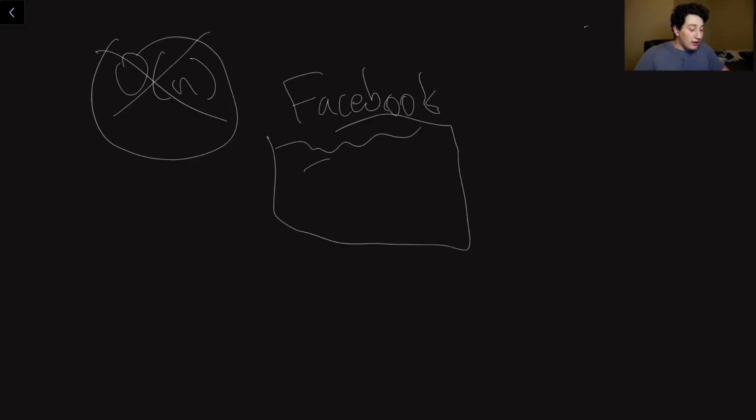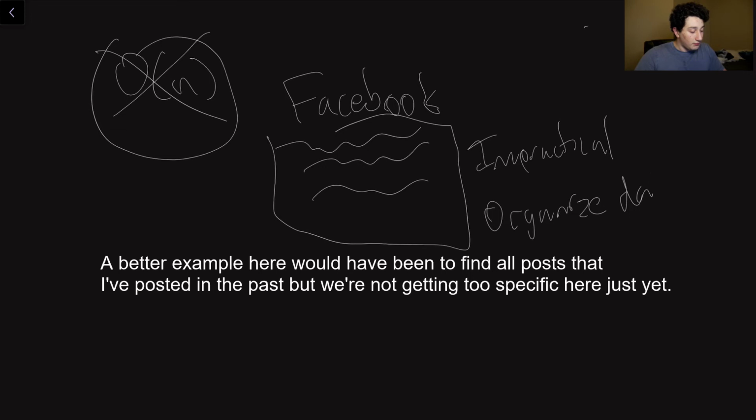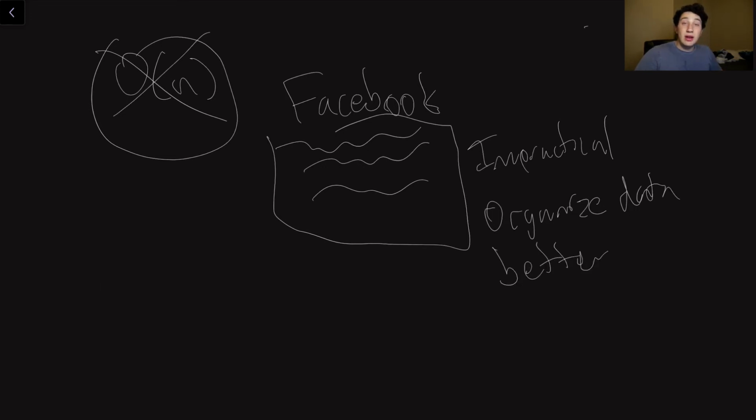Think about Facebook, for example. This is the example I keep using. If I have to go through every single post in the database in order to go ahead and load our newsfeed, that is going to be impractical. And it simply doesn't make sense. We need a better way of actually organizing our data. And this is where the need for indexes comes in.